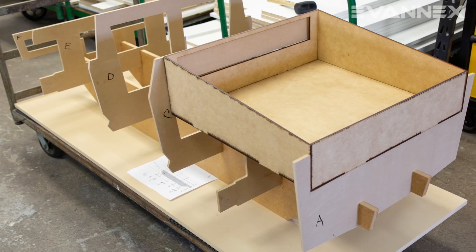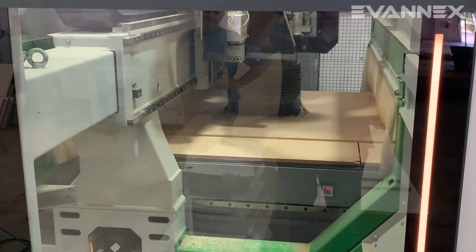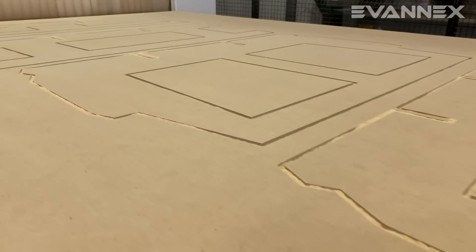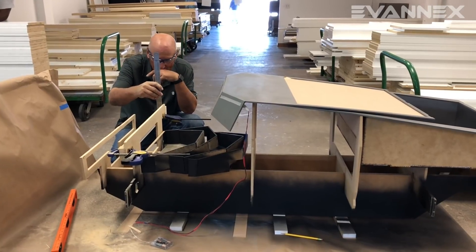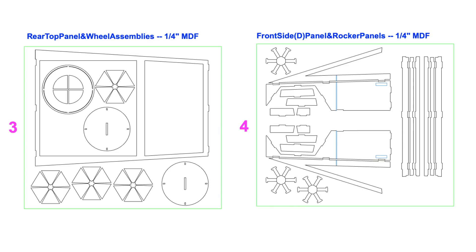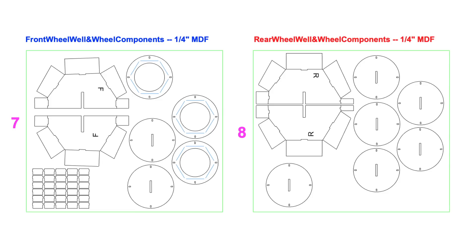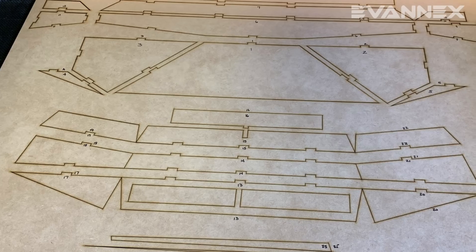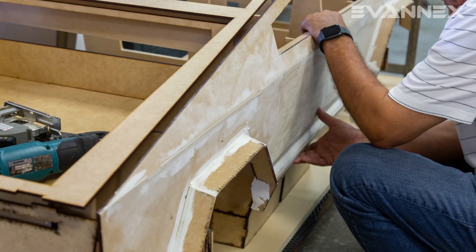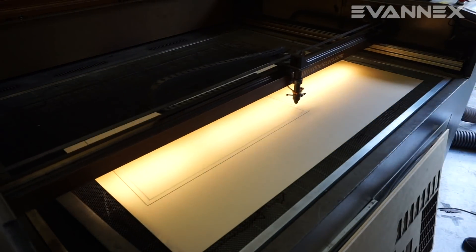We began with the creation of heavier skeleton pieces using a 3-axis CNC machine to cut the rails and ribs of the Cybertruck skeleton. For laser cut fabrication, each of the components is presented as a series of production sheets transmitted in DXF format. Each production sheet contains a number of planar panels that are assembled to create Cybertruck. These sheets are laid out to optimize the use of materials, reducing cost and time. The production sheets are transmitted to our CNC laser cutter and work begins on planar pieces for the Cybertruck body.